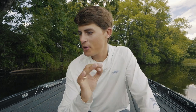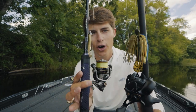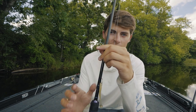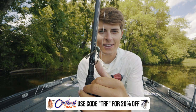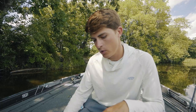My number three lure — it may be a bit controversial; you may not call this a hard bait — but technically the majority of the bait is hard. That lure is going to be the various types of jig heads. Now you may look at me and say, Tyler, these are not hard baits. But a soft plastic swimbait on a hard jig head and an Outcast Tackle juice jig — I want to make the argument they are. Because one, the jig is actually hard itself; it is either a tungsten or a lead jig head. And if you were to take the skirt off of a jig, as I did on this Outcast Tackle cage fighter, this is literally a hard bait. You can add soft plastics to hard baits to make them act in different ways, so I'm going to call the jig style lure my number three lure for smallmouth hard baits.